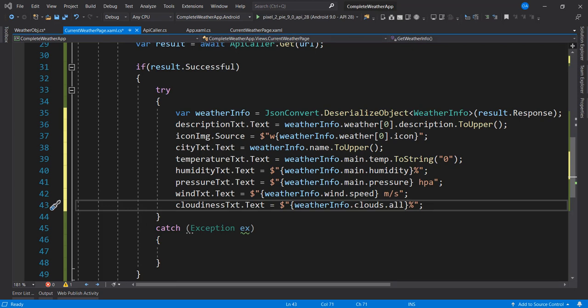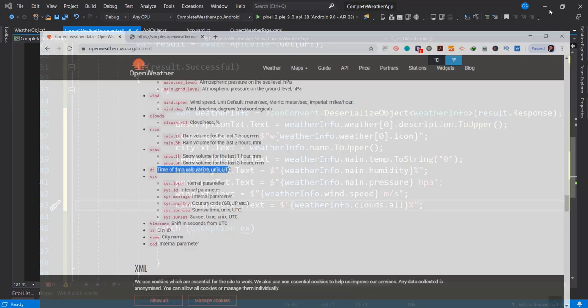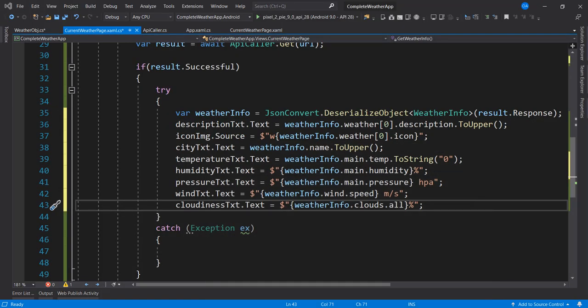Okay, so the next thing I'm going to do is the date. The date that is coming is in Unix format. If you look, let's check the documentation and see. So the DT is the date time of data calculation and is in Unix, etc. So we have to do a little conversion for our date before we pass it to the view.